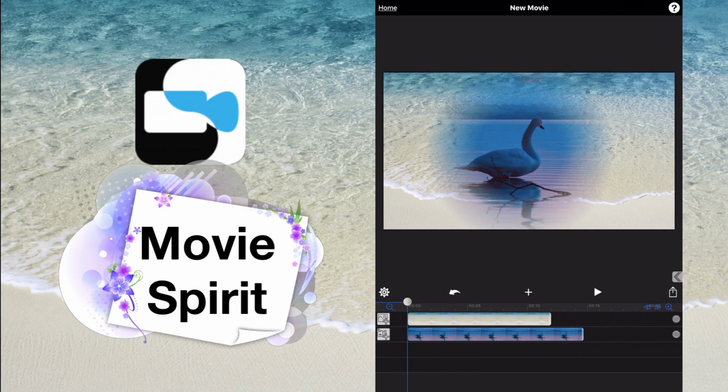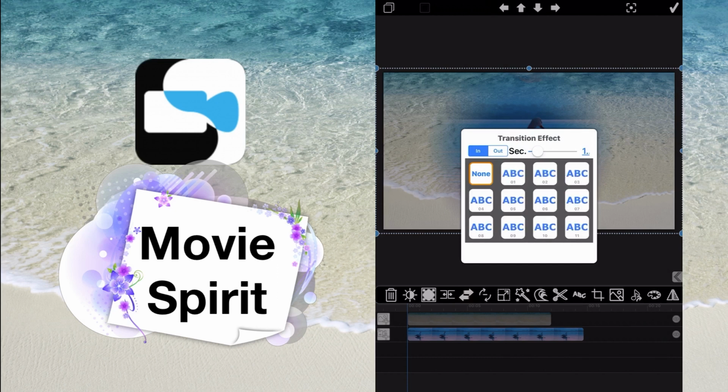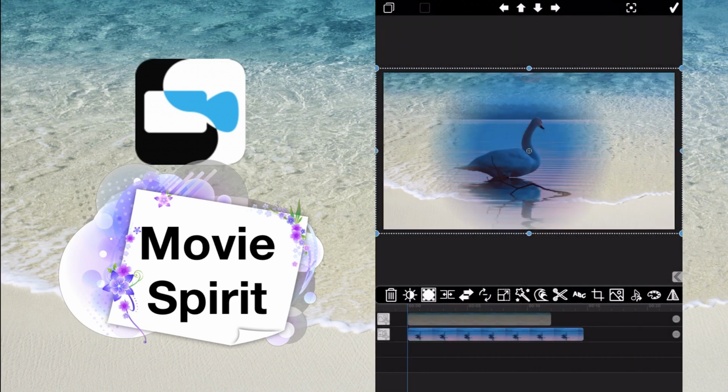So I'm going to double tap on the duck video, and I'm going to tap on the double arrow icon. I'm going to add an intro transition effect. Let's see here. What looks really good? I like this one here, the one that is larger and then expands and gets smaller as it comes in. That looks pretty cool. Now you can also make an adjustment to how smooth or how fast or slow you want the transition to be. So you can use this slider to increase the seconds. I'm going to move that up to 2 seconds and see if that makes it a little smoother.